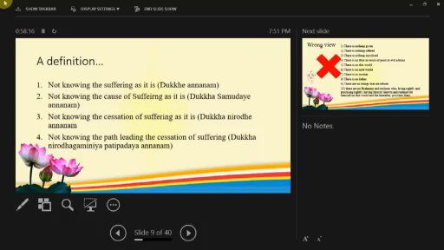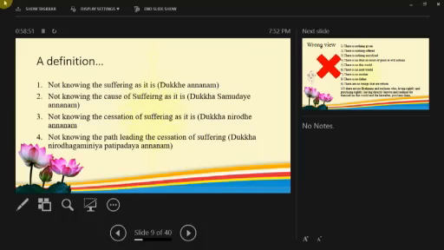So, before we go to Samma Ditthi, let's spend some time to understand Mithya Ditthi. Mithya Ditthi is not knowing the 4 noble truths. Now you know what are the 4 noble truths, right? The noble truth of suffering, the noble truth of causes of suffering, the noble truth of cessation of suffering, the noble truth of the path leading to the cessation of suffering. Not knowing about these 4 is called wrong view, Mithya Ditthi.